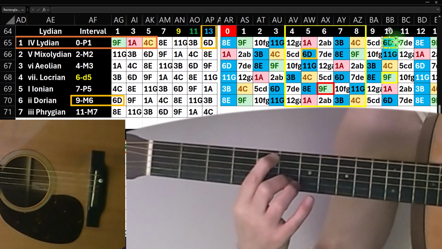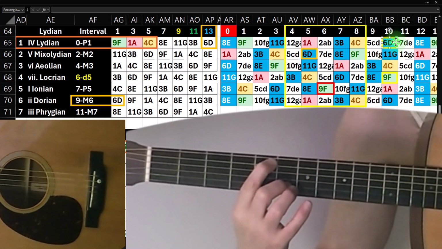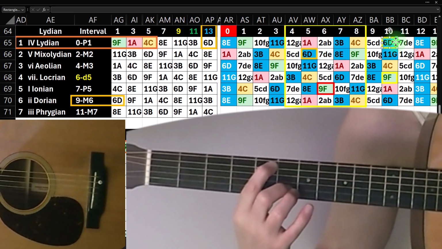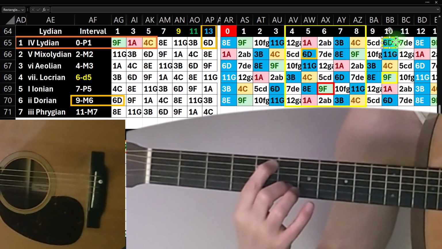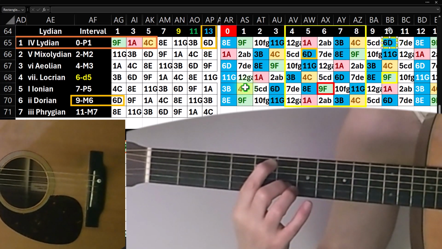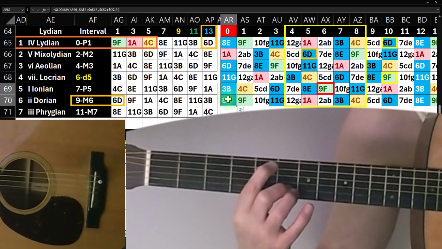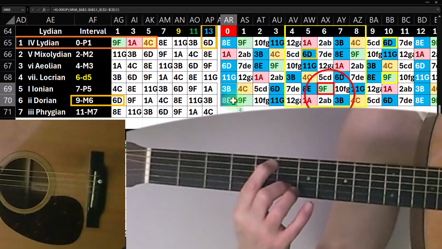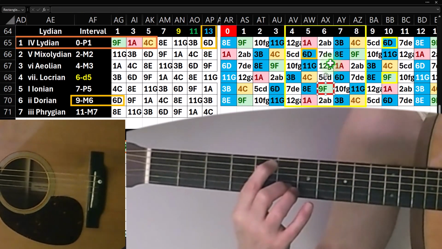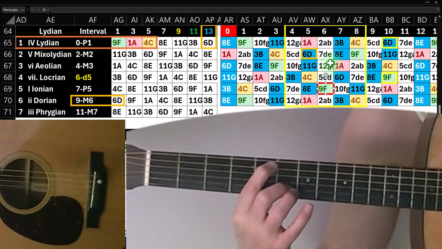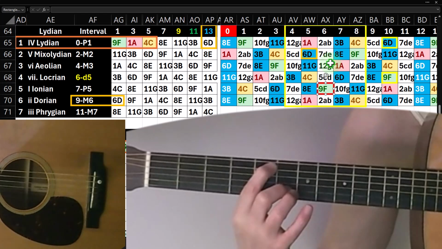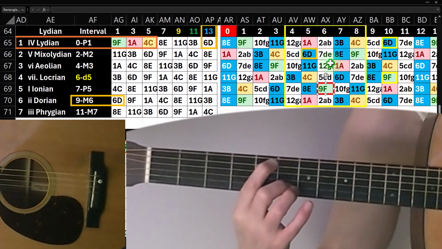So the general rule is if I go up 3 strings, the 9-note away major 6, which could also be called the 9-note away major 13, will be on the same fret unless I cross the fault line, which would happen 2 out of 3 times possible to go up 3 strings on the bottom B and high E pitched E string, in which case if I go up 3 strings and cross the fault line, the 9-note away major 6, which could also be called the 9-note away major 13, will be 1 fret back.